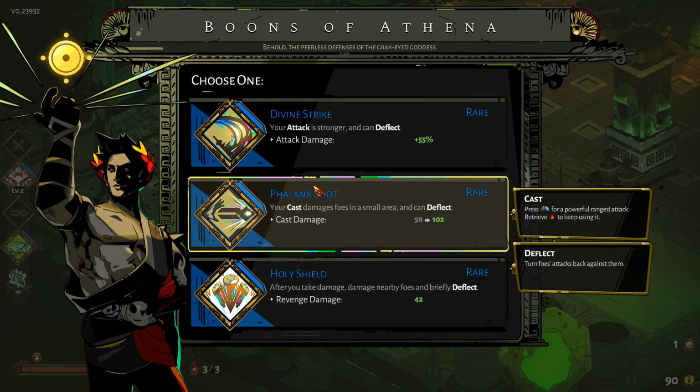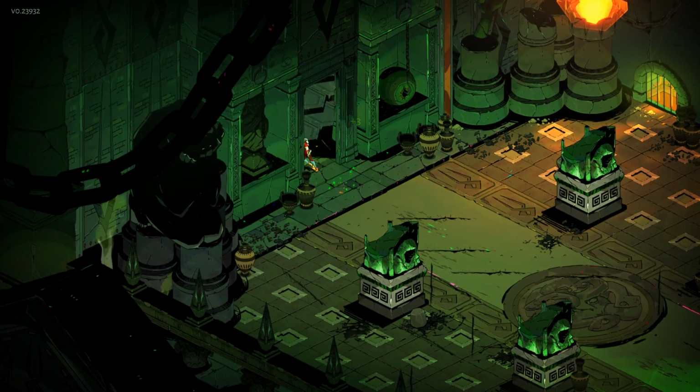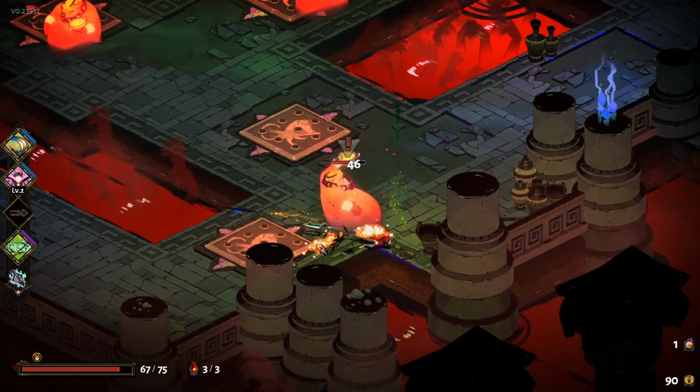Indeed. We can go for attack is stronger and deflect. Our cast damages foes in a small area and deflects, or after take damage. Let's go for our attack is stronger and deflects. I think having an attack that deflects, especially when we've got such range with this attack, is going to be probably the best option here.